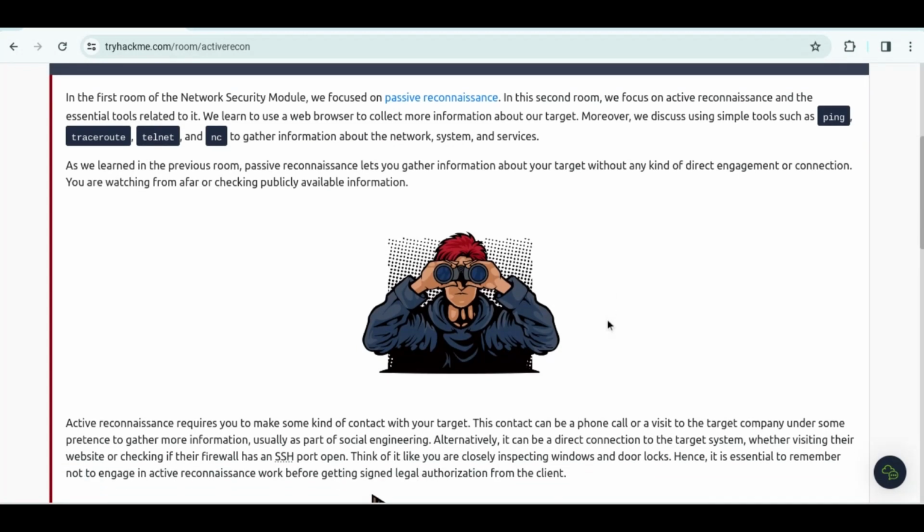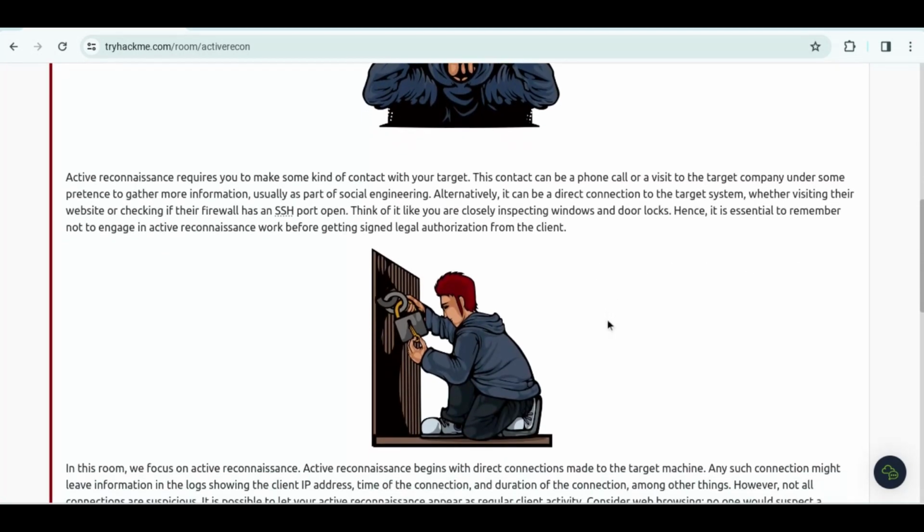We learned in the previous room that passive reconnaissance lets you gather information about your target without any kind of direct engagement or connection. You are watching from afar or checking publicly available information. Active reconnaissance requires you to make some kind of contact with your target.